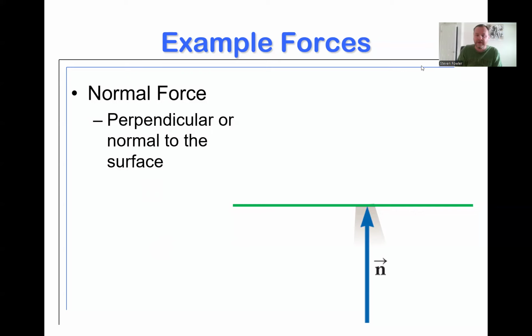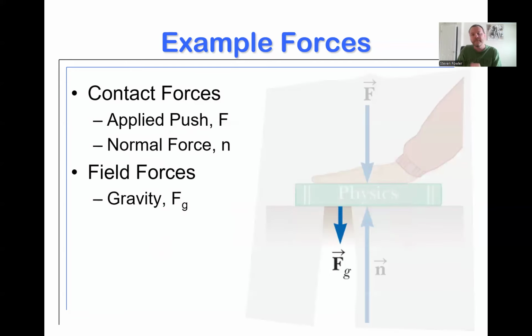Now, can I advance? There we go. All right. So my silly animations here that are kind of working. So again, just to provide some examples here, we mentioned there are contact forces, things where contact between surfaces is required. You have what we call field forces, where contact is not necessarily required. It doesn't mean if there's contact, those field forces don't exist. They exist whether there's surfaces involved or not, or contact involved or not.